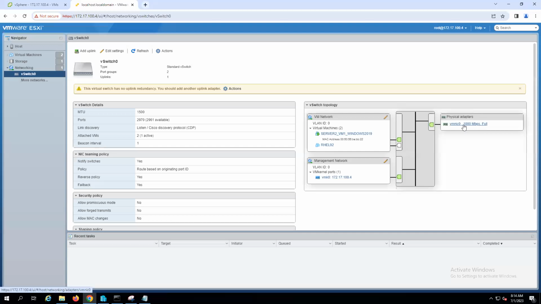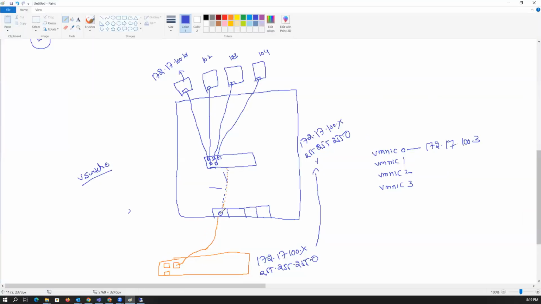So you understand, this is the first port. From the first port, vSwitch 0 is created. So all VMs are connected to vSwitch 0. Okay, same thing. This is my first port. From the first port, vSwitch 0 is created. All VMs are connected to vSwitch 0. Any question? Clear? If anything, you have to clear it.